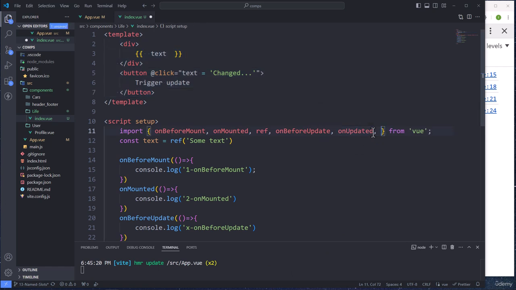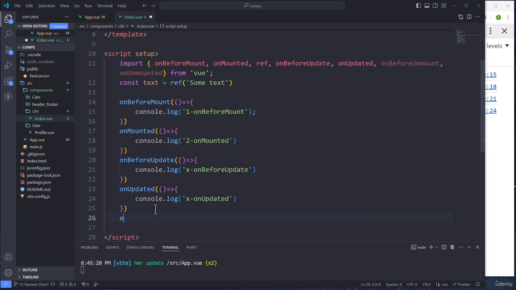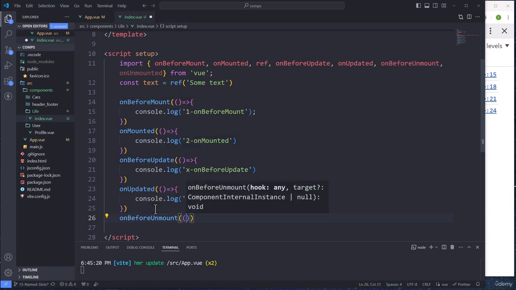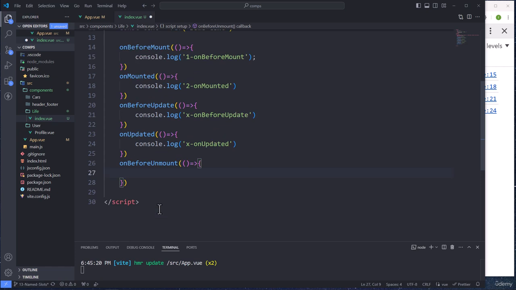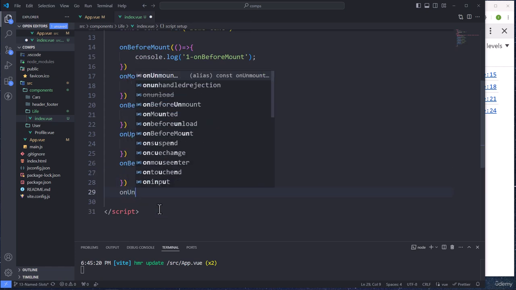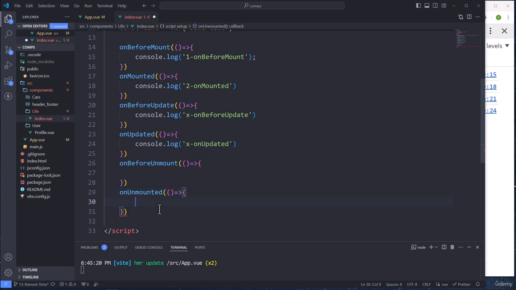I'm going to go here and onBeforeUnmount, and the other one is going to be onUnmounted. And at the bottom, I'm going to say the same thing, onBeforeUnmount, and it's just a callback, open and close. And the other one is onUnmounted, and then the callback.